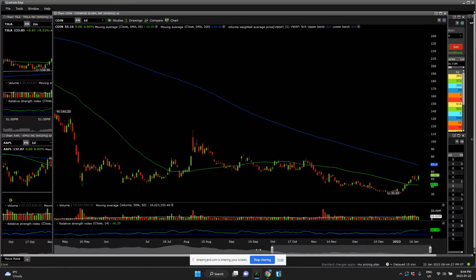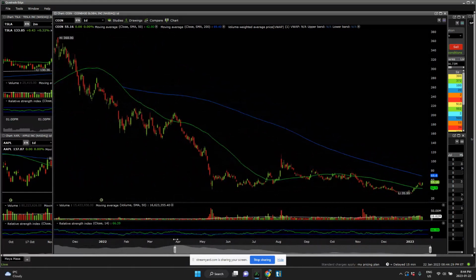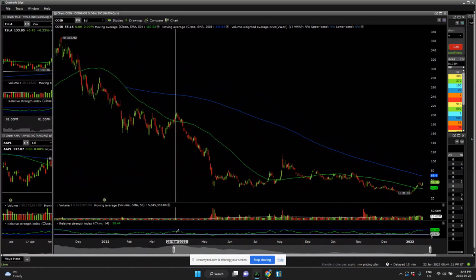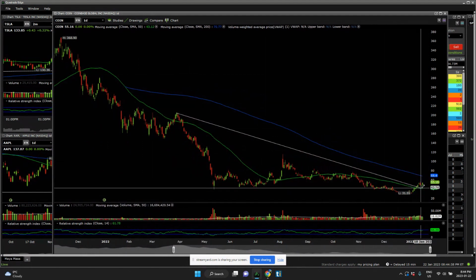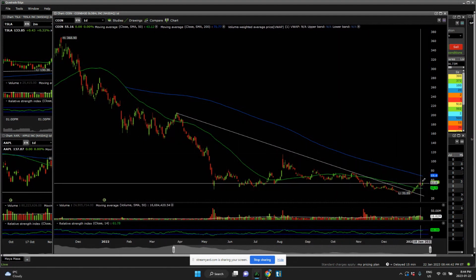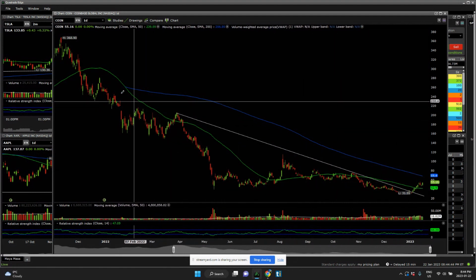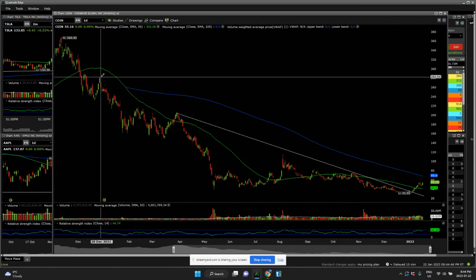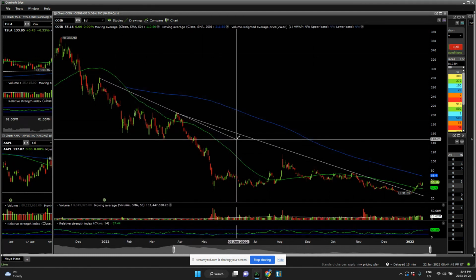So what we want to know is where the downtrend break is on this. I'm going to try to figure it out right here. Was it right here? There's a downtrend break here. It might have broken this and it's climbing through it. I just want to know what the next downtrend break looks like.